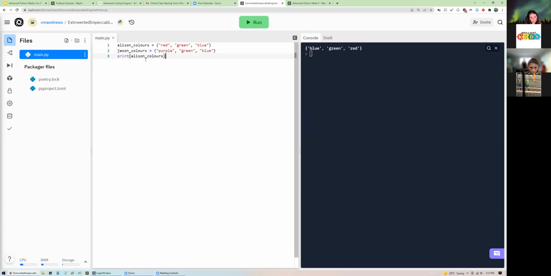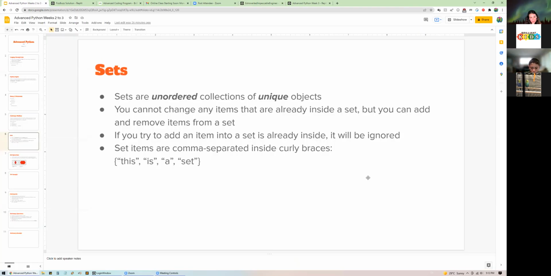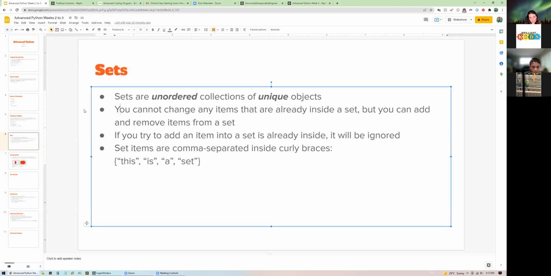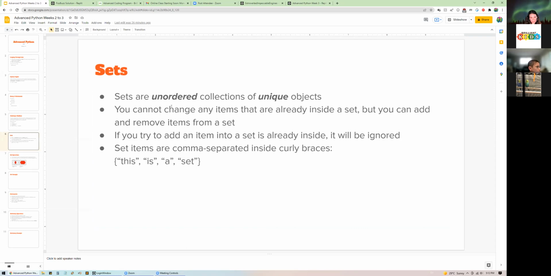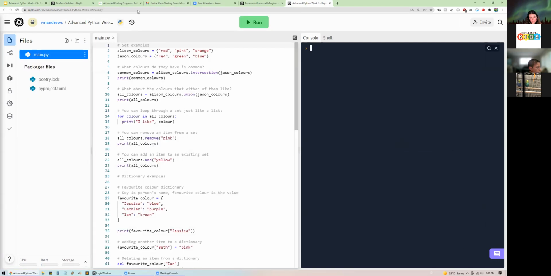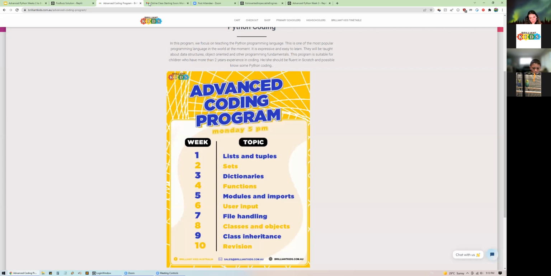There are a couple of different things you can do with sets. You can try adding an item into a set, removing items from sets like you can with lists. So let's try that out. Oops, not that one. My tab is out of order.